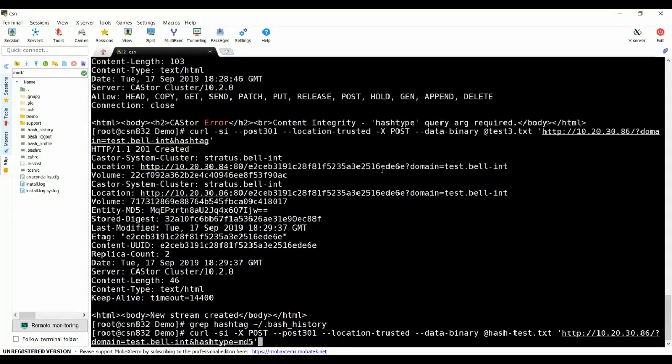Let's say an auditor comes back and says, MD5 is not good enough. I need you to use a stronger hash to demonstrate the integrity of this object. Well, then you could go back and change on the fly from MD5 to, say, SHA-256. Maybe that's their requirement. And instead of having to rewrite the data, you would just recalculate the hash using the associated query args and a get verb in HTTP or the SCSP equivalent to make that change. Hopefully that makes sense.